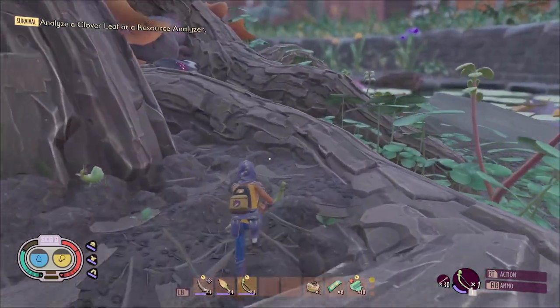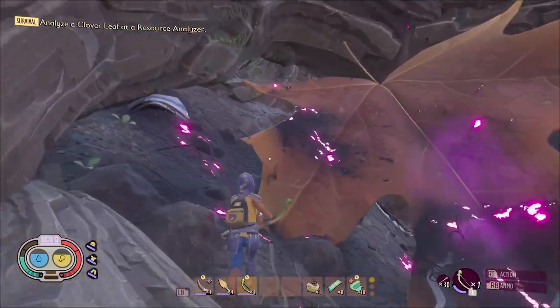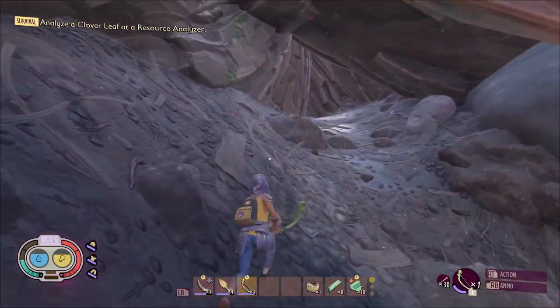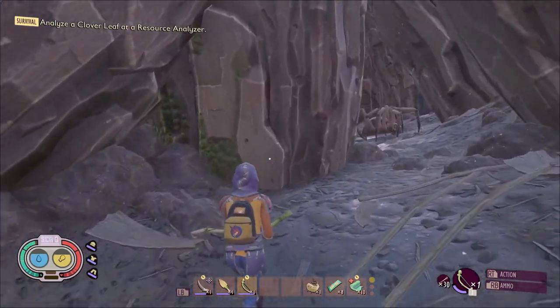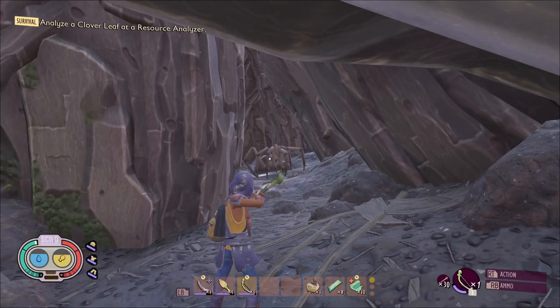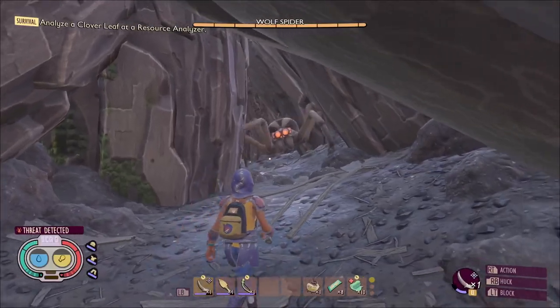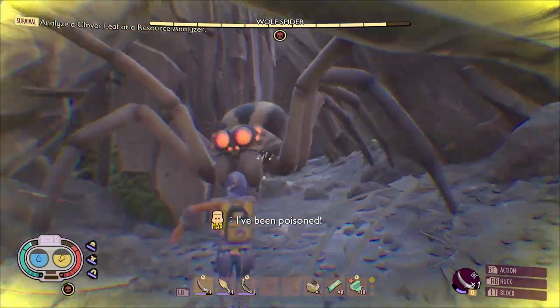I'm fine at the moment anyways. I've got one boiling gland in my inventory. I'm guessing it's rare to get that. And also, yes, the little spiders have respawned. Yep. I'm gonna attack the one closest. Yeah, come here. Whoops. I've been poisoned!